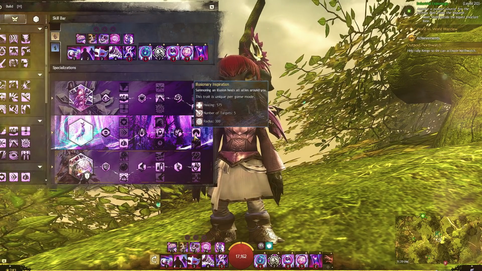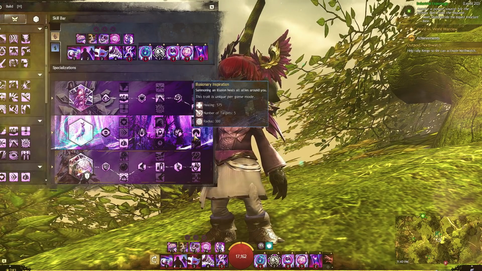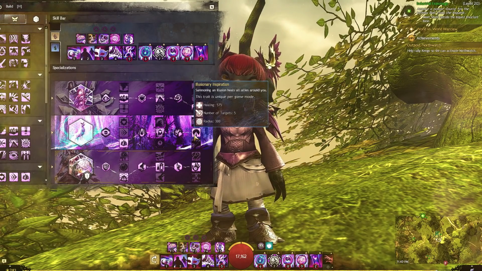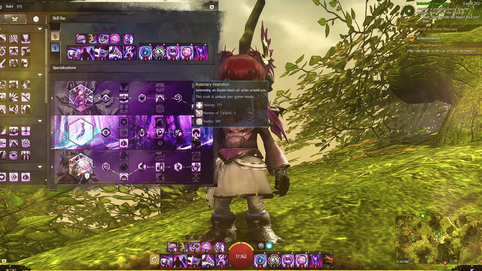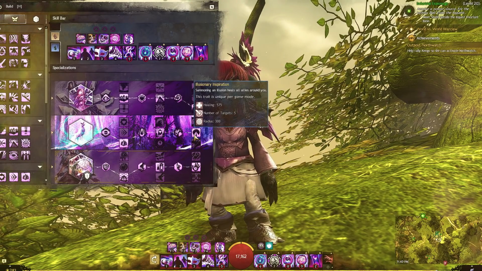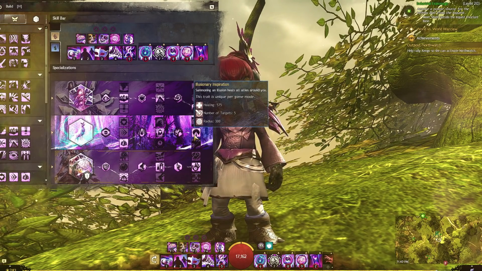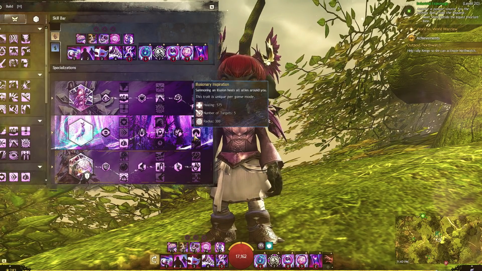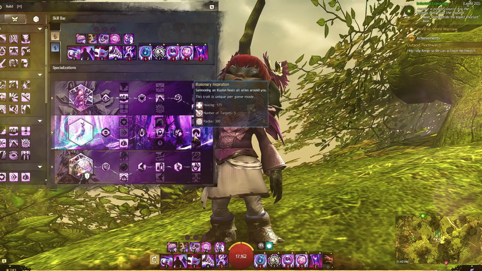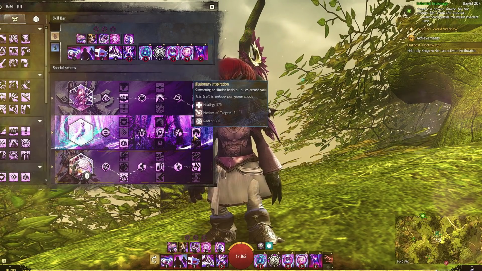And finally, I'm taking Illusionary Inspiration, which was a trait that was changed a couple patches back. And I at first was like, this trait doesn't seem very useful. But I've been playing with it a bit more, and I think it's pretty strong. I would like it to be buffed up a little bit. Maybe give it 20% more healing. Maybe not even 20%, like 10%, and then increase the radius to 360.